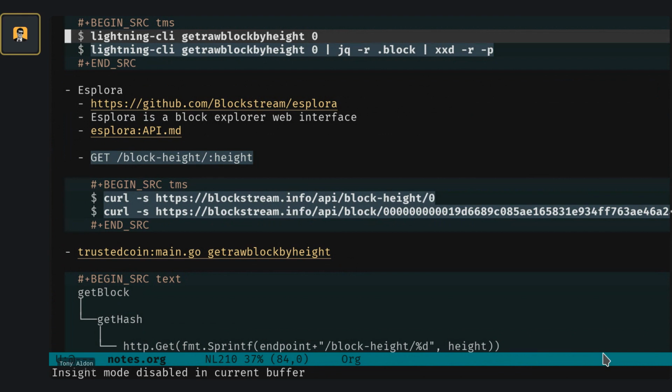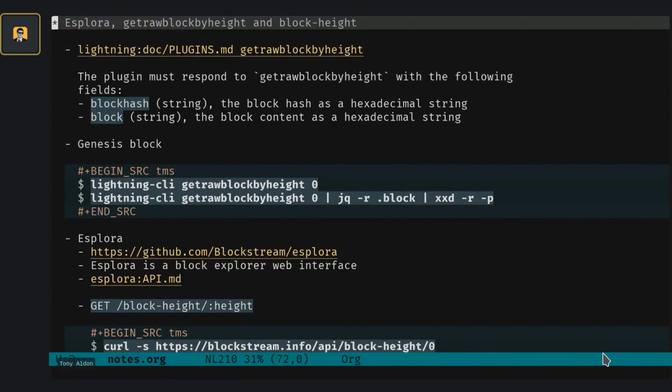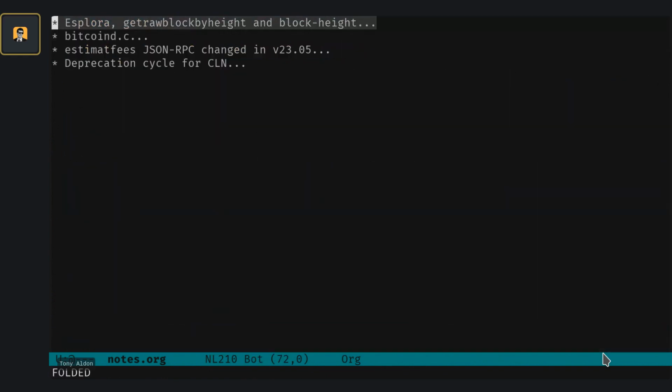Okay, so I hope what I'm showing you is clear and gives you some information about that part of the plugin system and of Core Lightning.